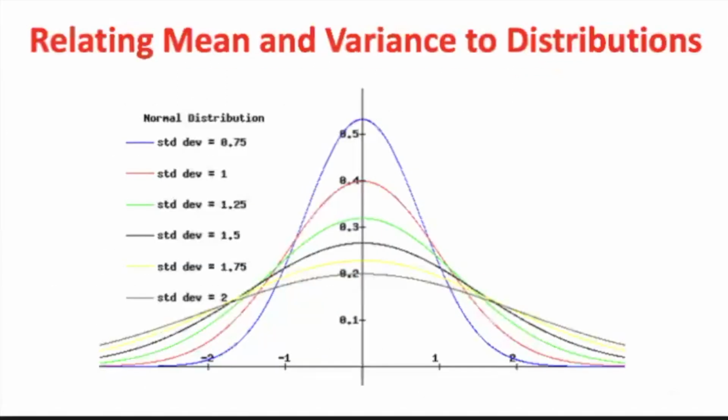I'll go through this. So this leads us into some things that we'll talk about. So here's symmetric data. They all have the same mean here, but the variance tells us how spread out the distribution is. So notice here with this blue one, it's got a very low standard deviation or a low variance. That means that most of the values, the frequency of these values near the mean, is very high, and the frequency of values that are very far from the mean is relatively low. Now, the higher I get my standard deviation, notice these values that are far from the mean start to become more likely, and the values that are around the mean become less likely.